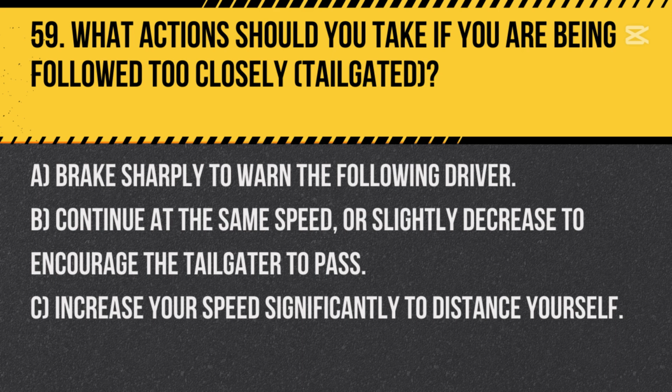A. Brake sharply to warn the following driver. B. Continue at the same speed or slightly decrease to encourage the tailgater to pass. C. Increase your speed significantly to distance yourself. Answer. B. Continue at the same speed or slightly decrease to encourage the tailgater to pass. It's safer to allow a tailgater to overtake you rather than escalating the situation.